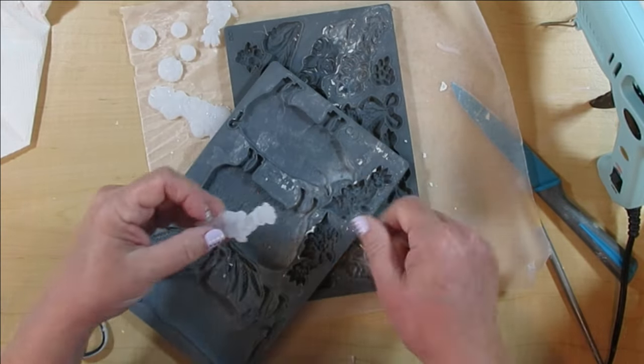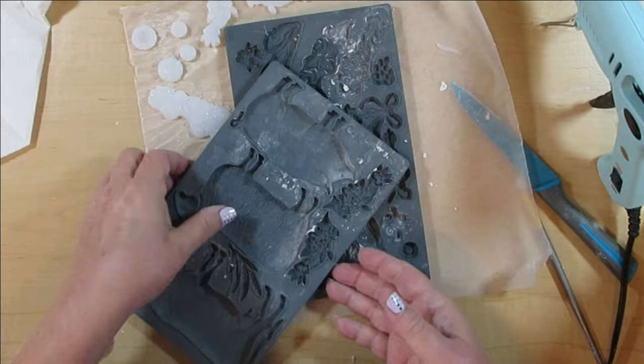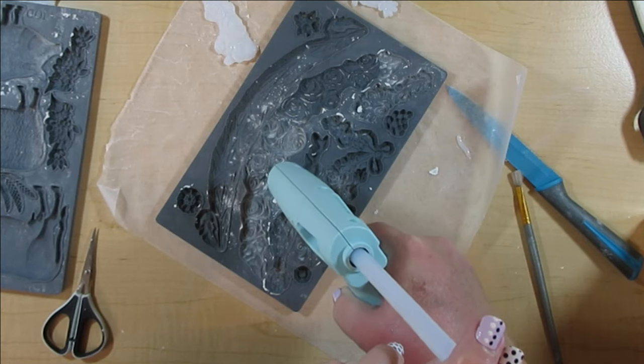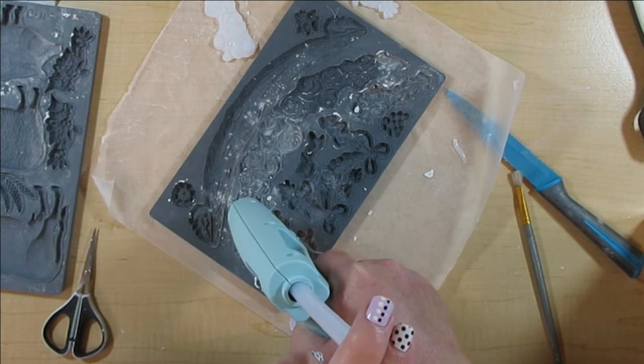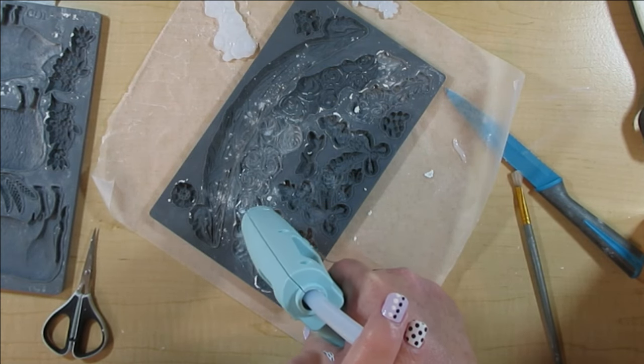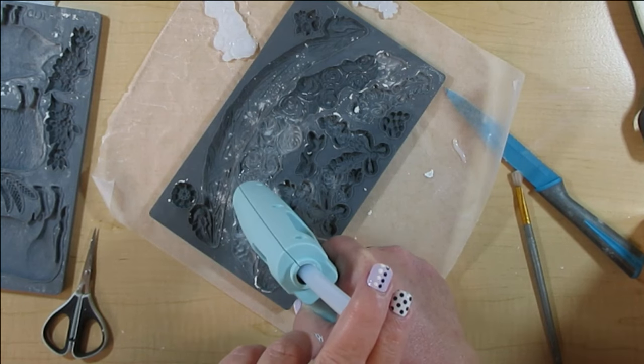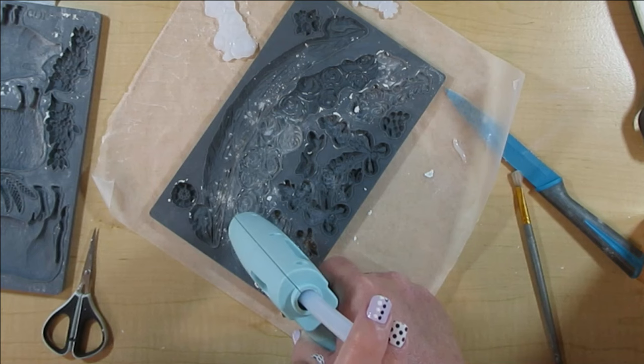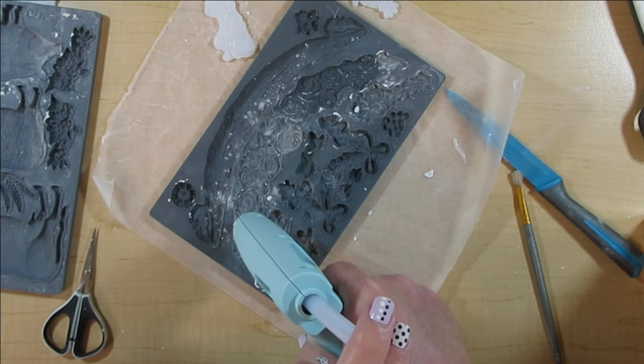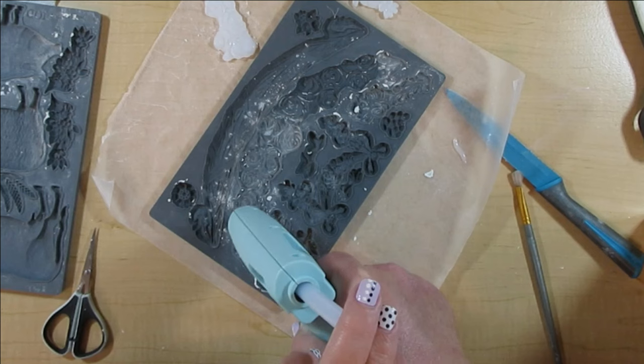The glue in these molds is now dry and you can see how easy they pop out. I did try using this technique with some of my other molds, but if they're too deep they don't come out and you have too much cleanup. Now I'm going to add part of this garland, making four of them.